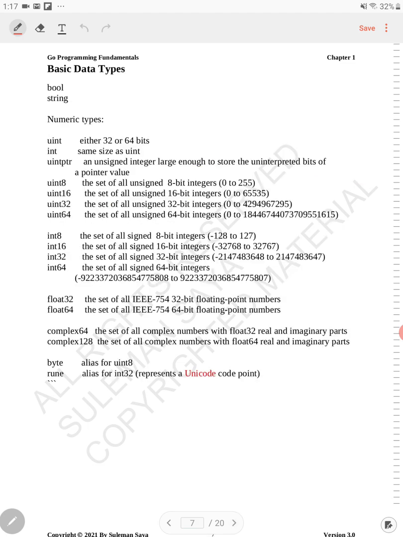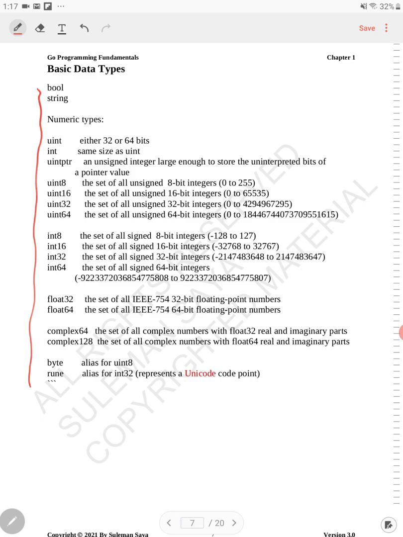Now Go, just like any other compiled language, also provides different data types. So this is the complete list of Go data types.